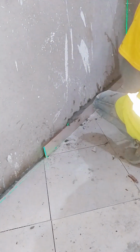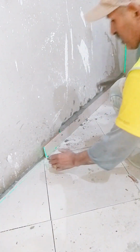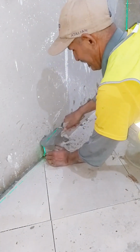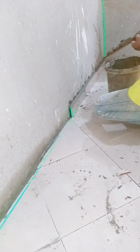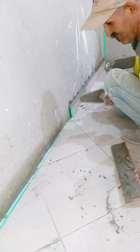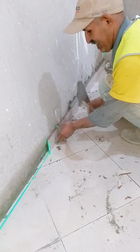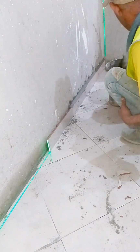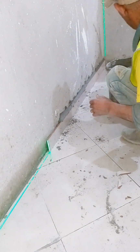Conclusion. By installing ceramic skirting tiles correctly, you significantly reduce the risk of moisture damage, enhance the durability of your walls, and add an elegant finishing touch to your space. Whether you are working on a residential or commercial project, paying attention to detail in skirting tile installation ensures long-lasting results that combine both functionality and aesthetics.